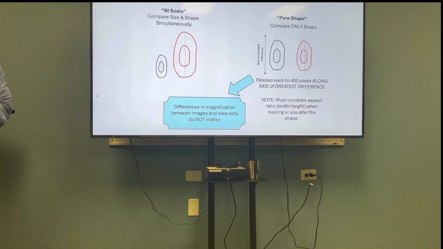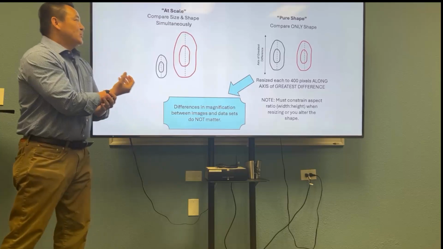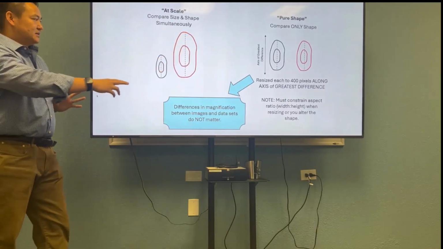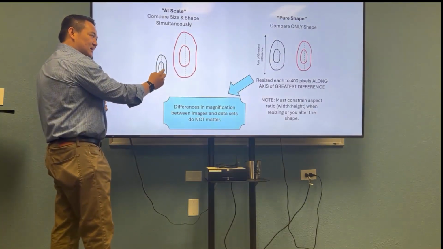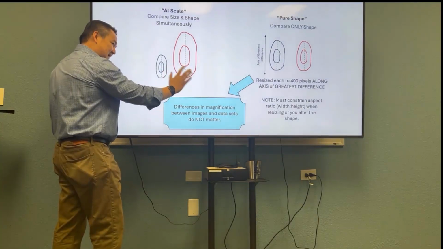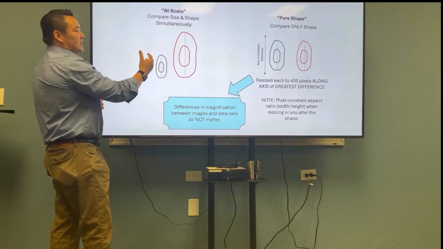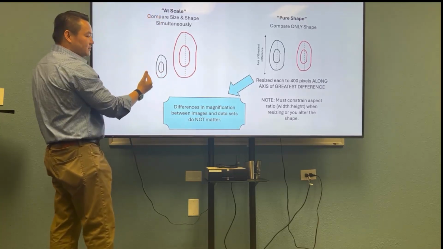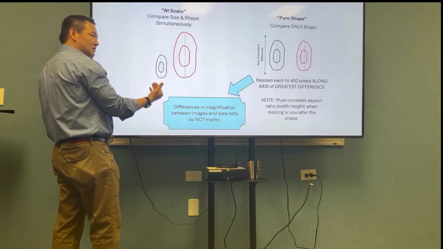Okay, and so a very important critical detail, something very special about Shape Genie, is that we can measure something we call pure shape, that is shape apart from size. These 2 objects are the same, because I just drew it in PowerPoint, and I clicked copy and paste. So it's the exact same shape. I just resized one to be larger, right? So if you measure these 2 shapes as is, we're measuring it at scale. We know these 2 shapes are exactly the same shapes, but their size is different, okay?